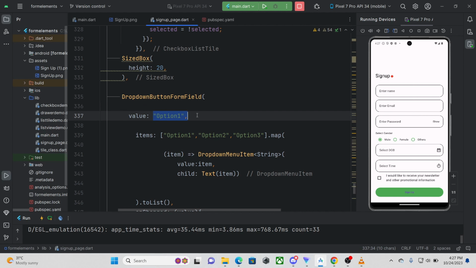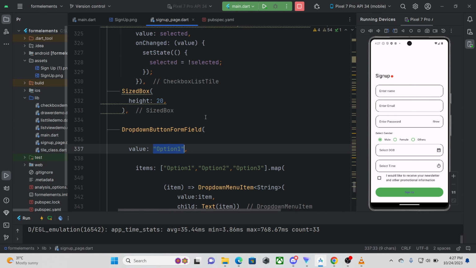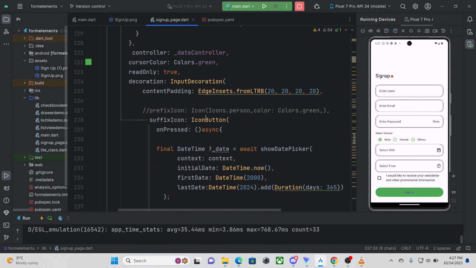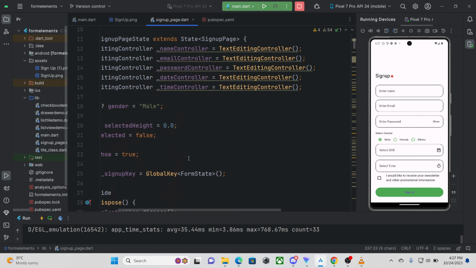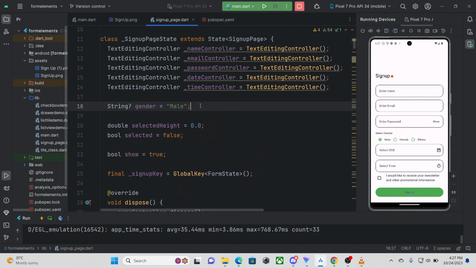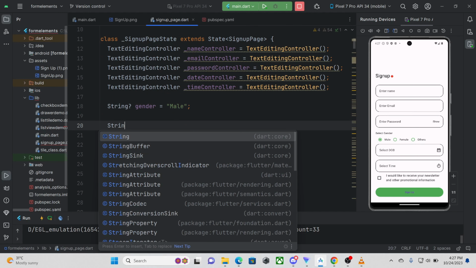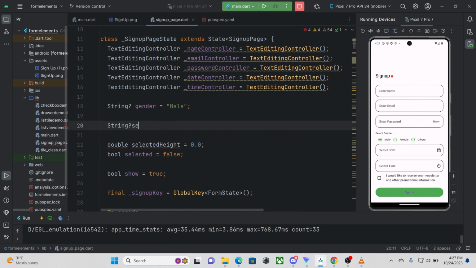So you need to declare a variable to manipulate this thing. So I'm going to the top of this code. Then I'm going to write a variable of type string. I'm going to call it selected item, and that's equal to an empty string.